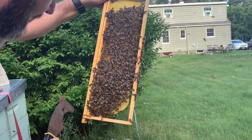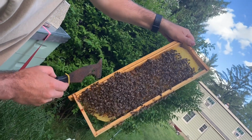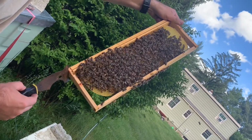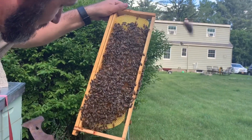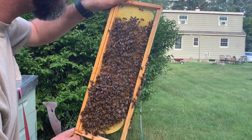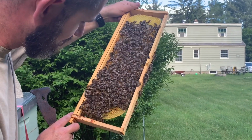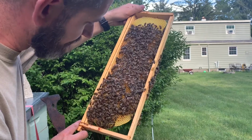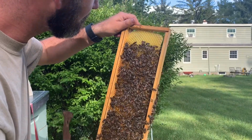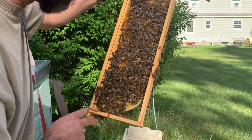Now remember, this one's Black Beauty Hive, so the queen probably has some Russian or Buckfast qualities in her, both of which I really want in my apiary. And this was a feral hive out of a bee tree. All right, just to be sure I'm not taking the queen, what I'm going to do with this frame is I'm going to shake this frame out.